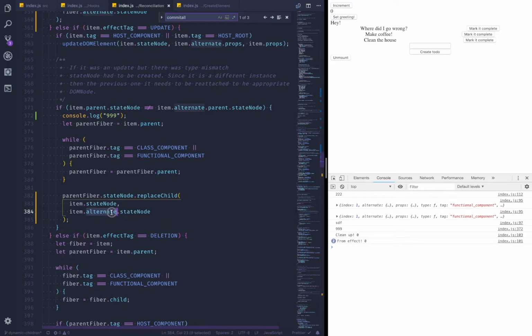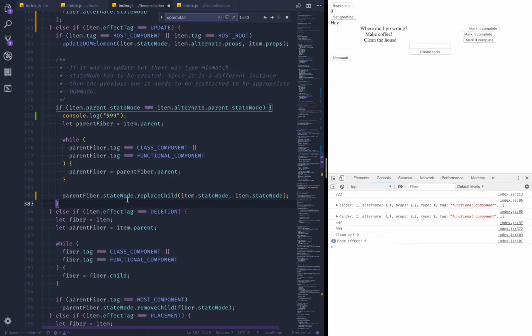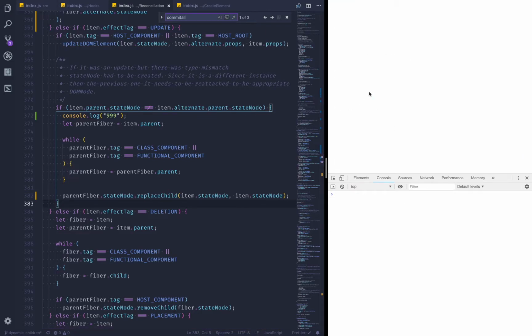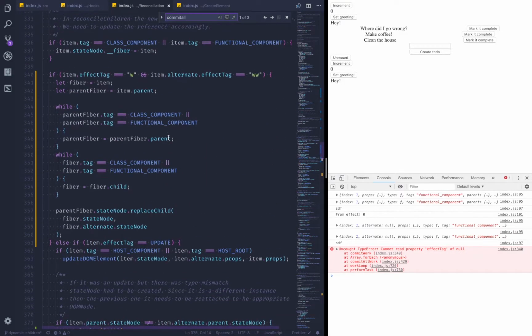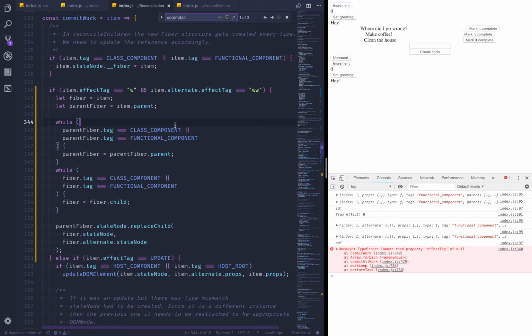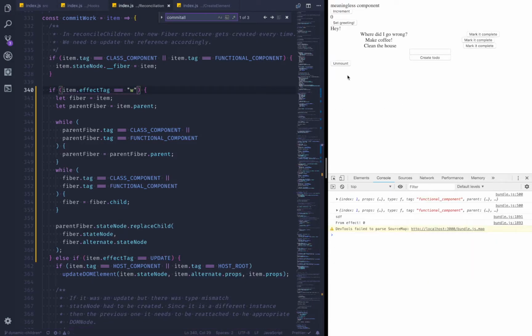But since it is the same in these cases, let's just try it like this. Cannot read property effect tag of null. Item that alternate, then we don't need this. Let's rely on the first one.